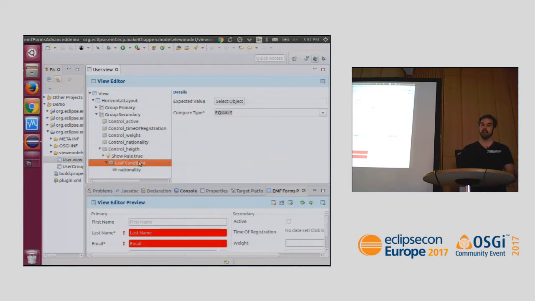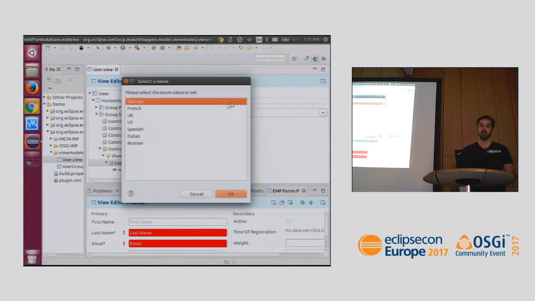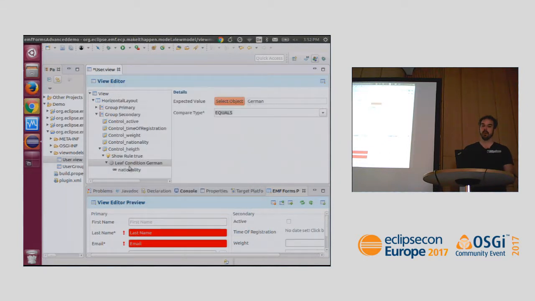And now in the leaf condition, I can specify the expected value when this condition should resolve to true. And as I already specified the other attribute, it can actually pick up the possible values. So I select German. And now this means if this condition is true, this rule will hide the height field.